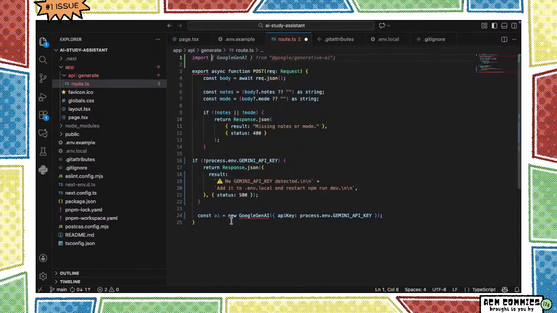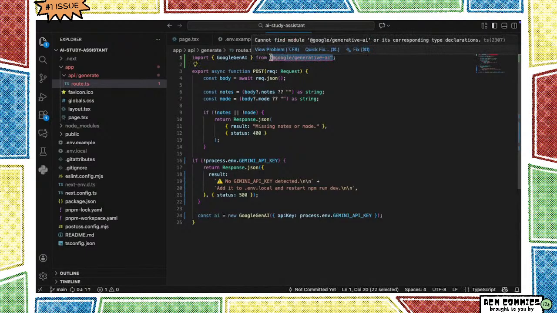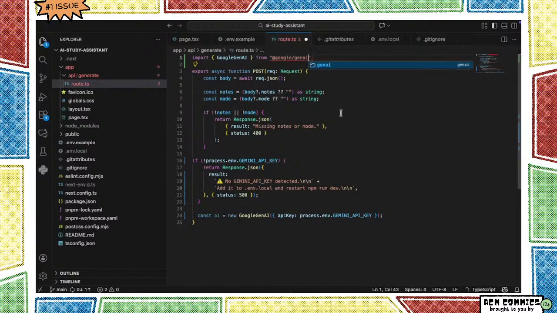We're going to open it from here with the API key. For now, that's all we're going to do. We're going to get to that in just a second. Google Gen AI, yeah, you should just be able to use that.